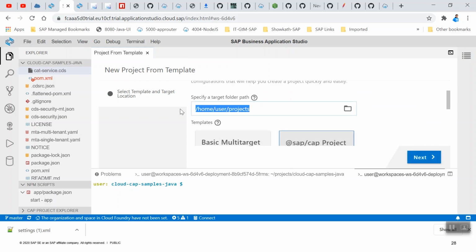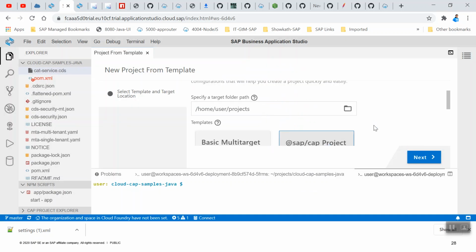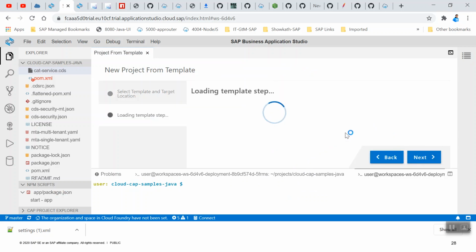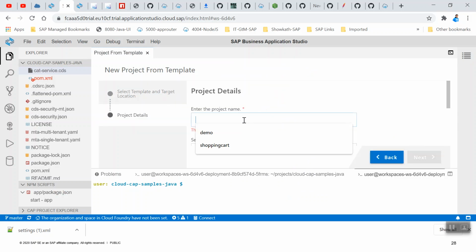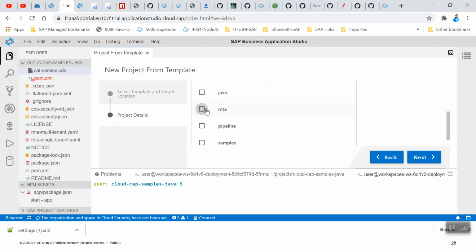Here you have to mention the location of the projects. You can also browse any location, since by default all the projects will be in the projects directory. Just give any meaningful name, since I already have the demo project.